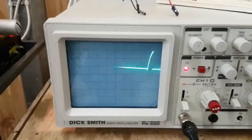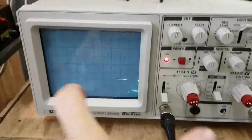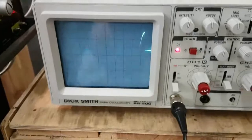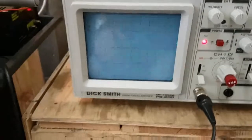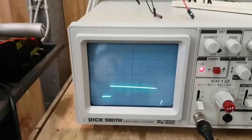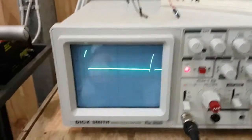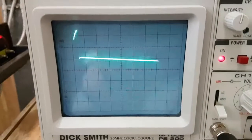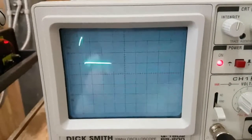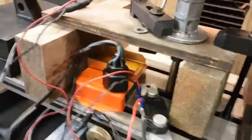So if I had the other nice little digital one, it'd draw it all much nicer, and I'd have a longer scale across here, and you could see it properly, and I could also run an analysis on it, and it'd tell me what the amplitude of these things are. But the bottom line is they are substantially different, and I'm going to assume that that substantial difference would be enough to cause us very different performance on the engine. So I'll put this ignition back into the car.